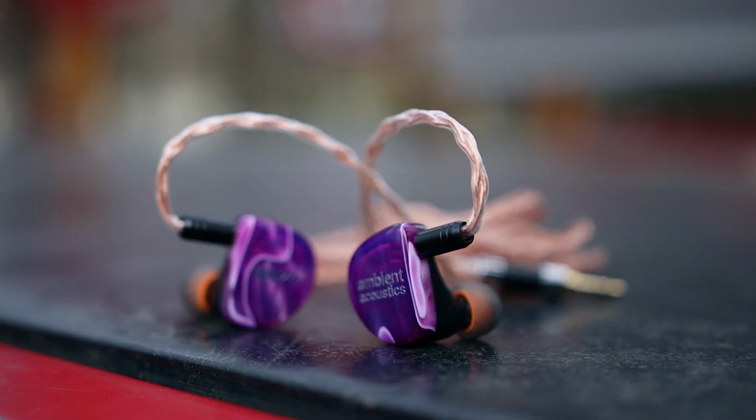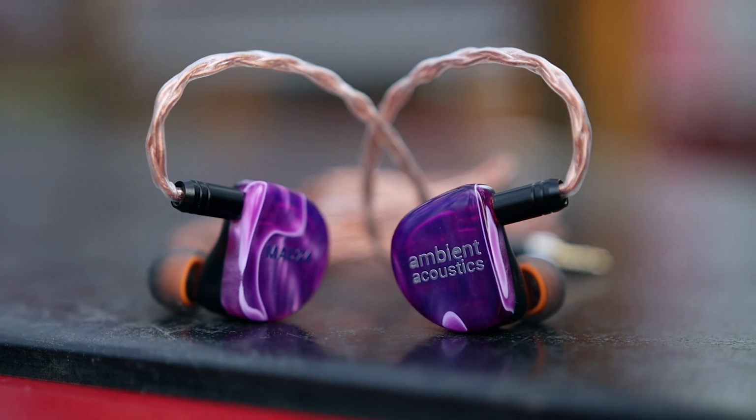The detail and refinement levels are up to the price, or at least we don't really have anything to compare them directly to. But if you compare them to something like the Final Audio A8000, it is quite visible that both present the same detail. But the A8000 is quite brighter and it presents the music in a much more analytical way, where you are presented with every single bit of detail, but the details are pushed more into you, while the Mod 24 presents music in a much more smooth, lush and more musical way. Mod 24 doesn't really try to highlight the details. They try to blend the details with the rest of the music. They just try to make everything smooth, everything musical, and give some bass to the sound.